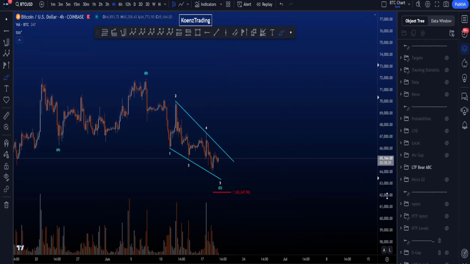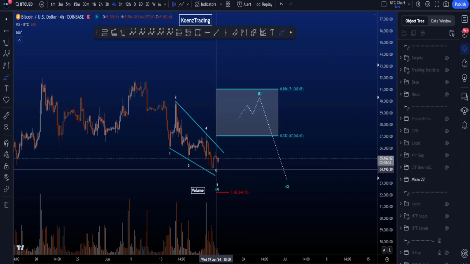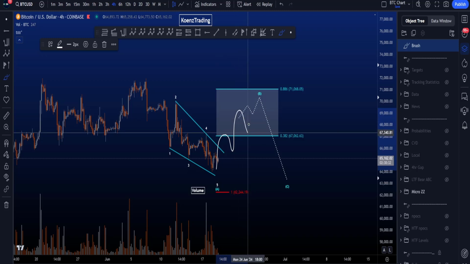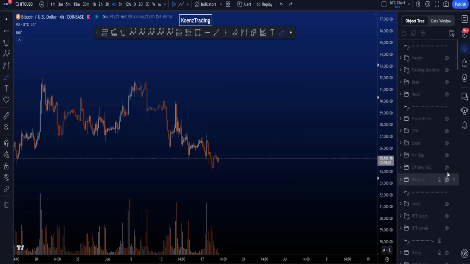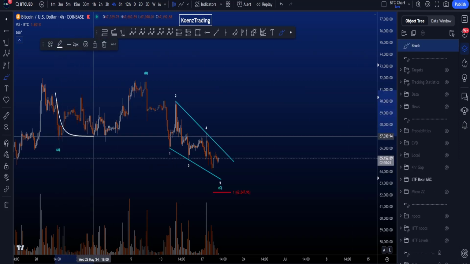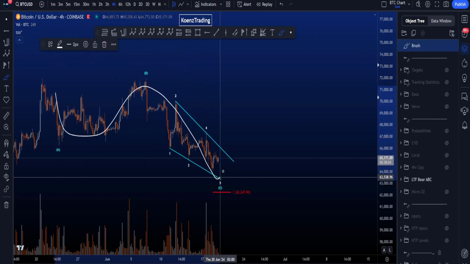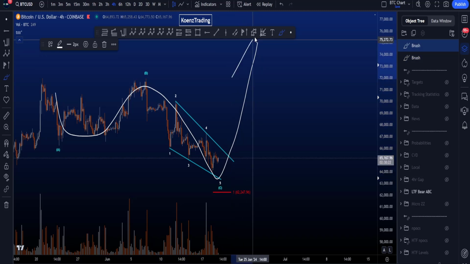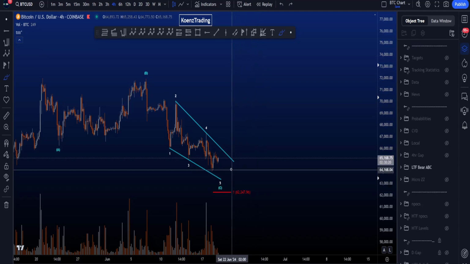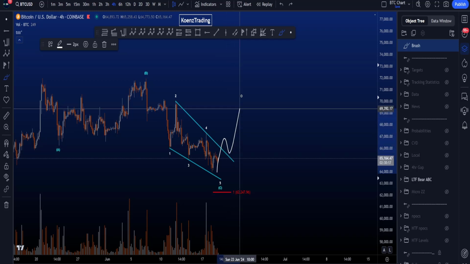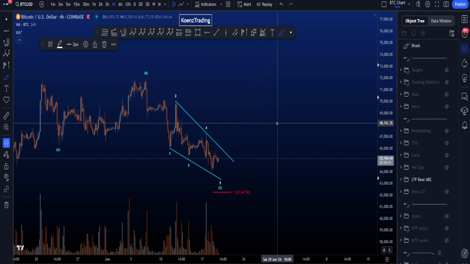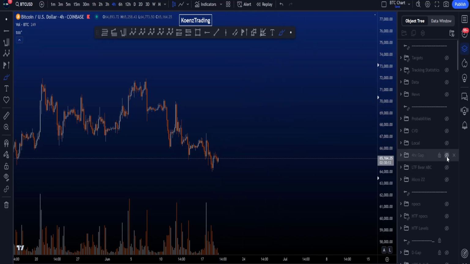Now the difference between this scenario and the zigzag scenario is that in a wave B we want to count a corrective structure to the upside, as wave B has to be a corrective move, while after a flat in a wave A, B, C, if this is a correction and we look for continuation to the upside after this flat, we want to count impulsive structures to the upside, 1, 2, 3, 4, 5, looking for the highs.